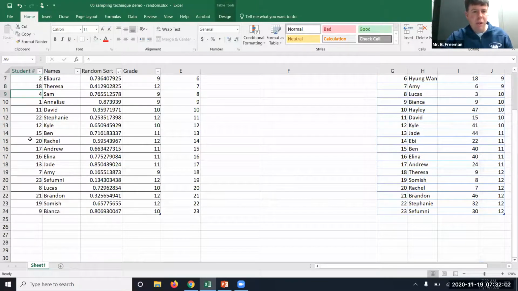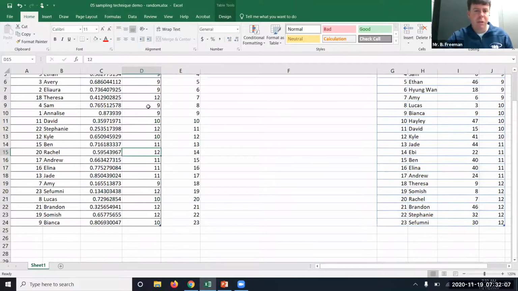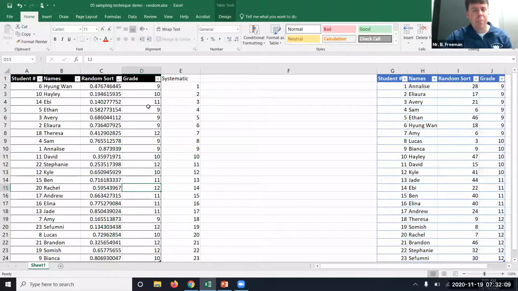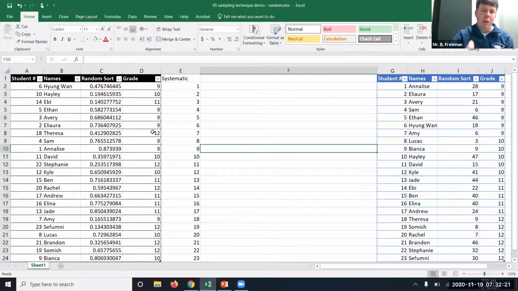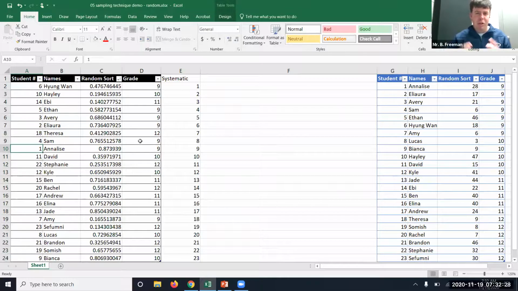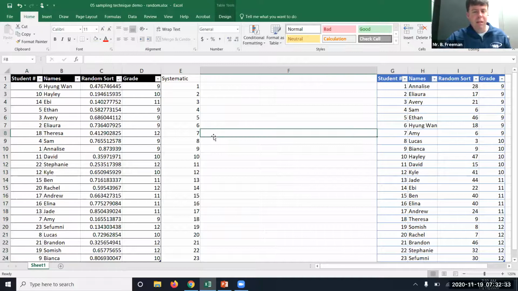And so now when I find Rachel here, she's still student number 20, still in grade 12. She's just been moved to a different spot on the spreadsheet. That's really important because if I hadn't set up this format as table and all I did was something like going to insert data and sorting one column of numbers, I would then lose the benefit of having Rachel's student number and grade assigned to her. It would actually wreck the data set. So always use this format as table option because it assures that each person that's within your data set stays together.